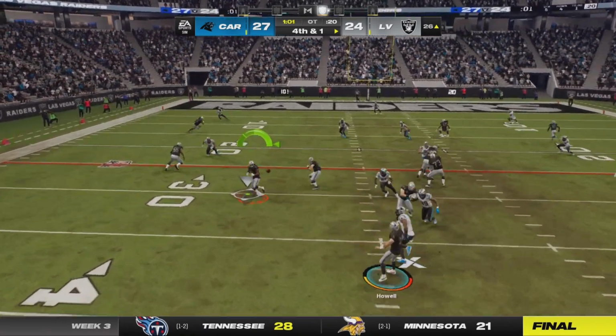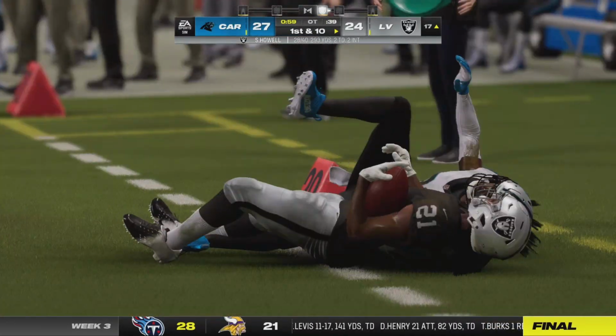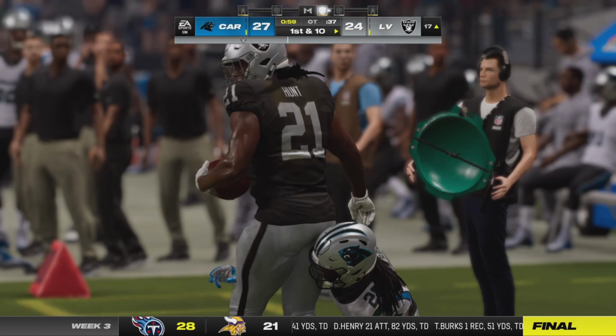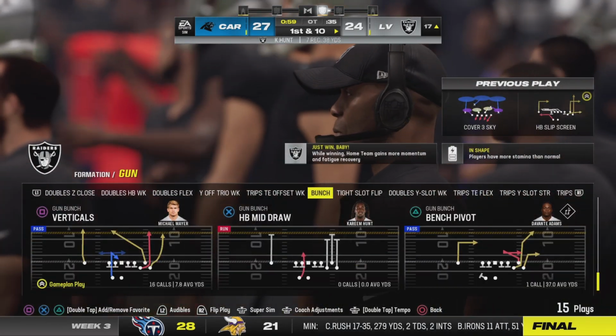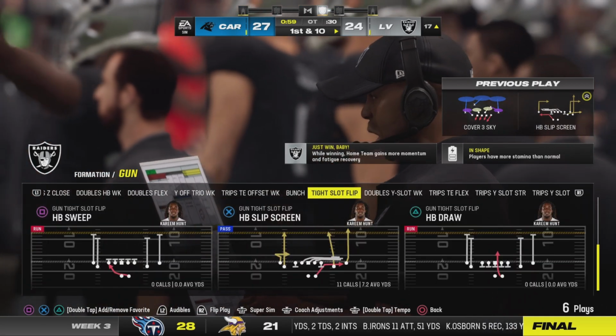It's Howell with another throw. Good block for me. Great block. Great block, baby. Fourth and one. I got the guts, I got the glory. The definition of a do or die play, but they keep this overtime alive. Going with a first down.